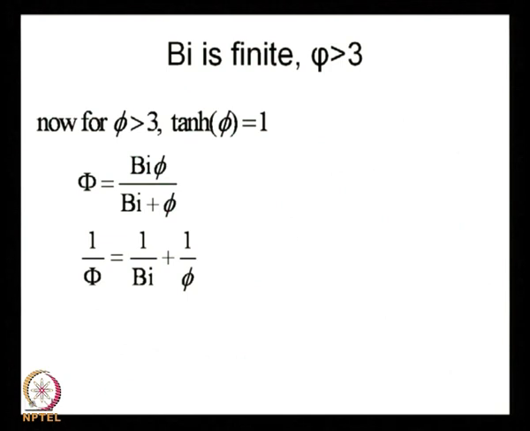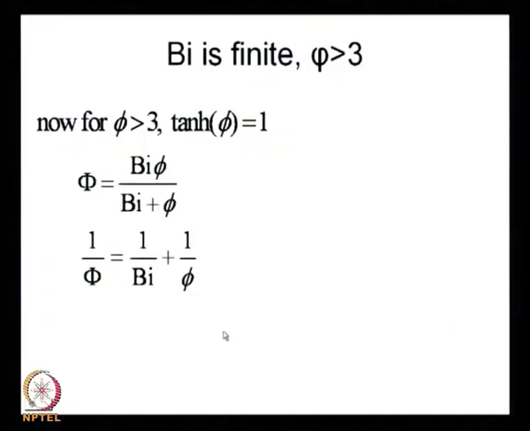What does this suggest? Physically, what does this suggest? We had done something like this, not exactly the same, but something like this before. Which two resistances? One would be both mass transfer. Two mass transfer resistances are in series, but look at this carefully. They are not exactly in series. It is not the linear sum. This one you can signify as a mass transfer resistance. Then this one looks like the diffusion resistance, but the square root of that, because the actual diffusion resistance would be given by 1 over phi square. So, it is a summation of the resistances, but not a linear sum. One is linear and the other one goes as the square root of it. So, this is what you need to remember.